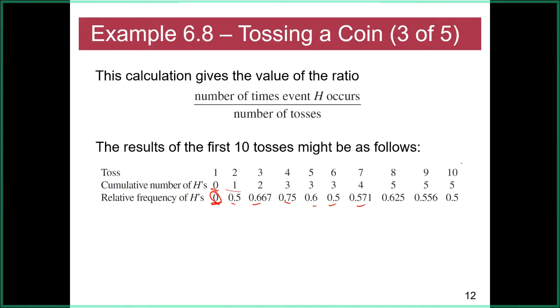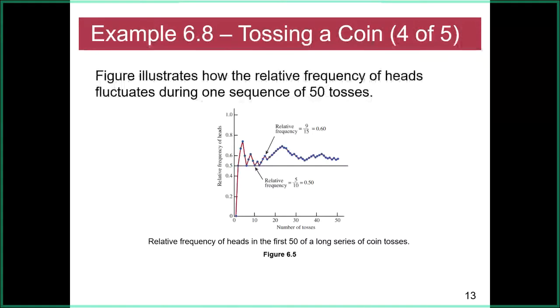But as the number gets higher, even at 10 flips, it starts to stabilize. It doesn't jump up and down near as much. Getting a head as a result jumps the probability up a lot here at the beginning. Getting a tails drops it down a lot. But as we go, it jumps up and down less. Notice here, this is a graph where we repeat this experiment over and over again 50 times. And you can see at the beginning, probability is jumping way up and down. And as we get going, it stabilizes.